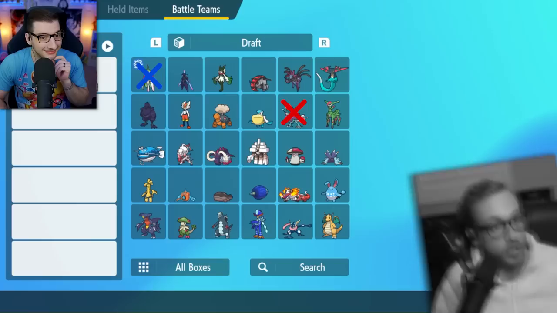I was gonna pick Iron Valiant, but I knew you'd have a little hissy fit if I picked that guy. So that's why I was like, we can't do that. Yeah, but I also want to walk away, but it's fine. I get the next pick though.